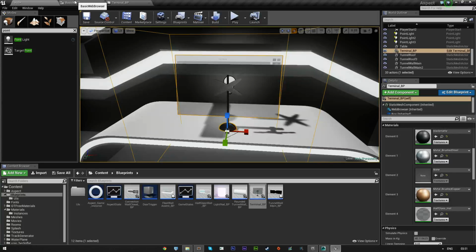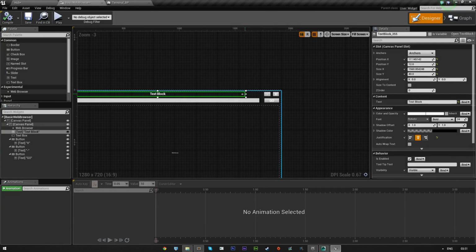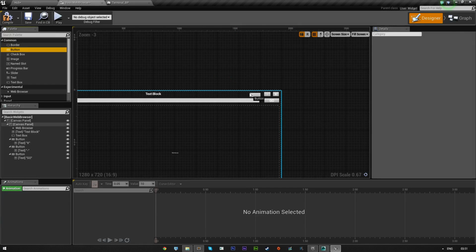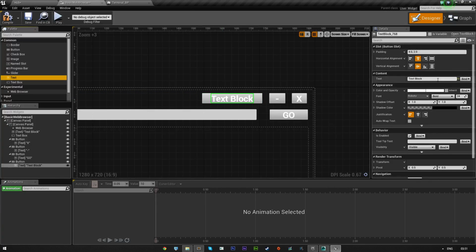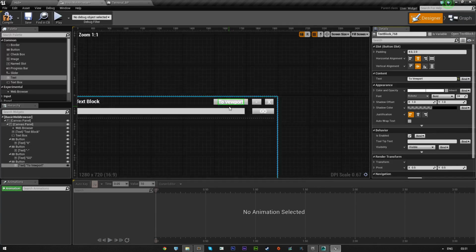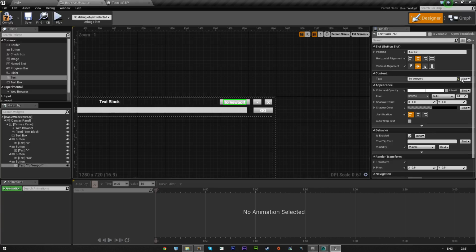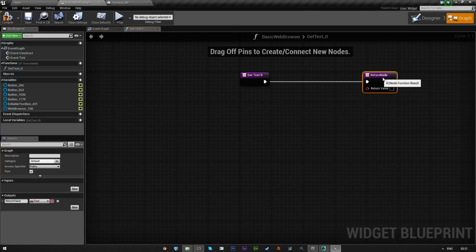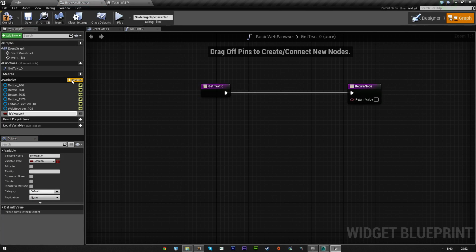So, what I'm going to do over here is I'm going to grab this. I'm going to add another button. And this button is going to stretch out to about there. It's going to be in line with the others. And it's going to say text. To viewport. But I actually want to bind that text. And I want to create a variable. So, is viewport.